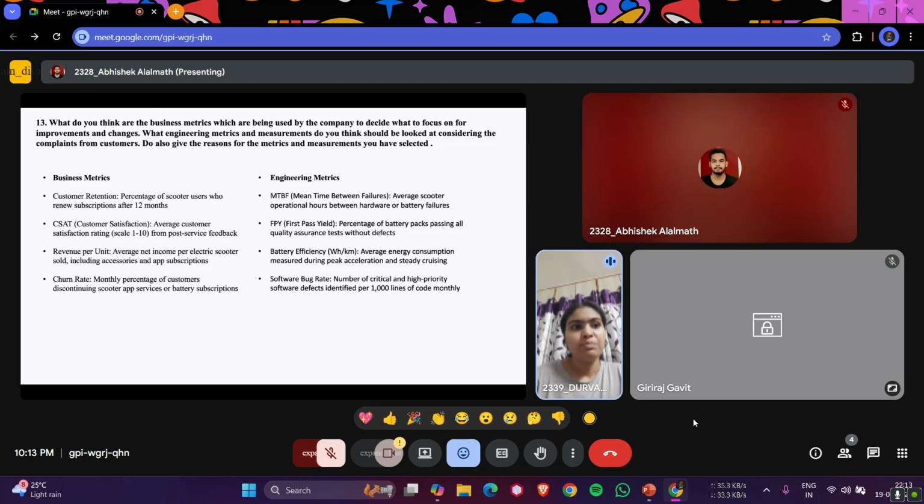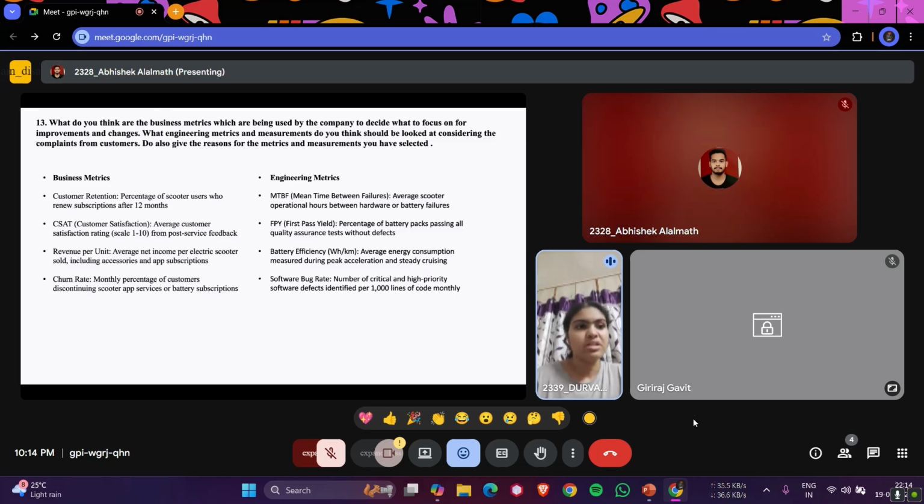These aspects will help prioritize features that drive growth. Engineering metrics will focus on product reliability and manufacturing quality, battery performance, and software stability, key factors in reducing complaints and improving user experience. Combined, they enable data-driven decision making, balancing technical and market needs.